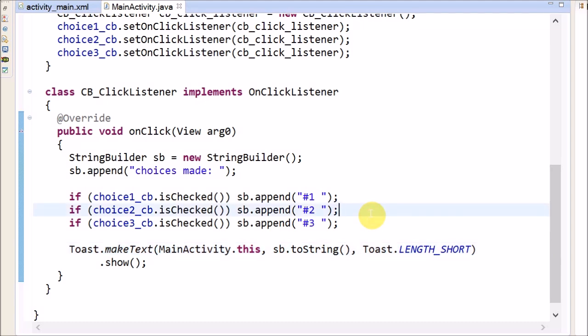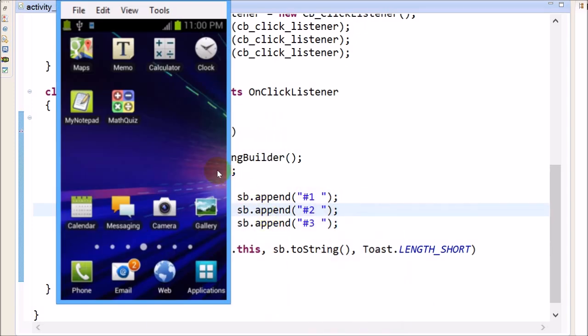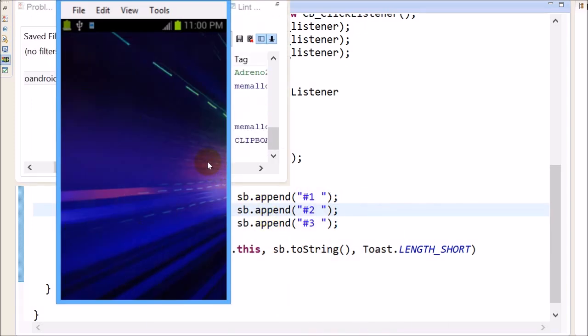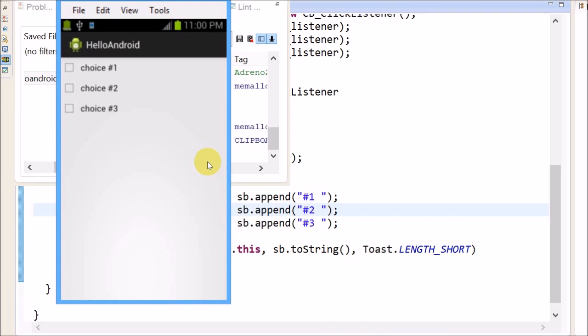So that's one way to see what got checked. Right, so number 2, you can see the message on the bottom. Number 3. Okay, so that's one way of doing it.